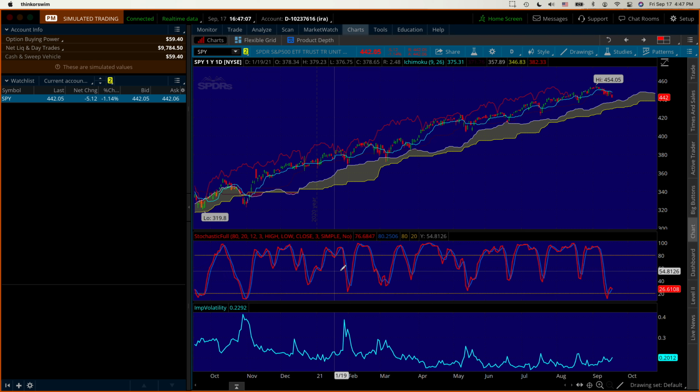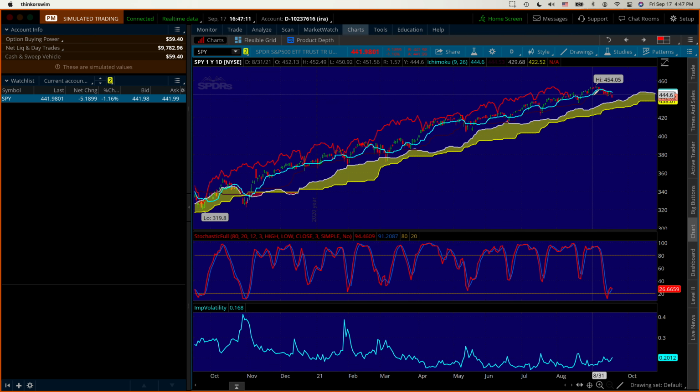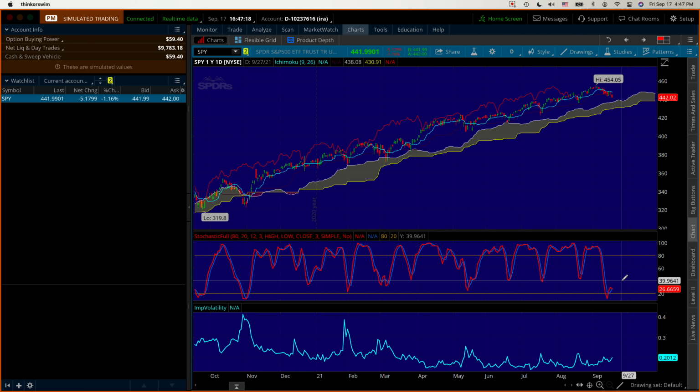Okay, then there is the stochastics, and that is a great companion to this. This is what is called an oscillator. Every time the market goes down, it goes to this area here, and that's a good spot for the market to bounce. Future reference, okay? Now let's do our usual.